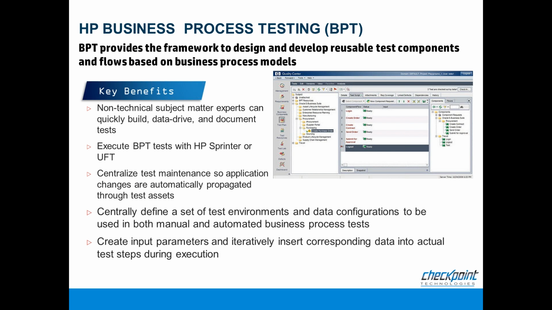So business process testing, BPT, is a great tool that is in ALM, and it essentially supports a modular design to your manual testing effort and your automation effort. Those modules are contained in what are called components. So with business process testing, you can have many automated components where even a BA can drag and drop these components into a test. If you look at the image there from right to left, create a test scenario, add the data, and that BA, possibly with no technical skills, has created an automated test.